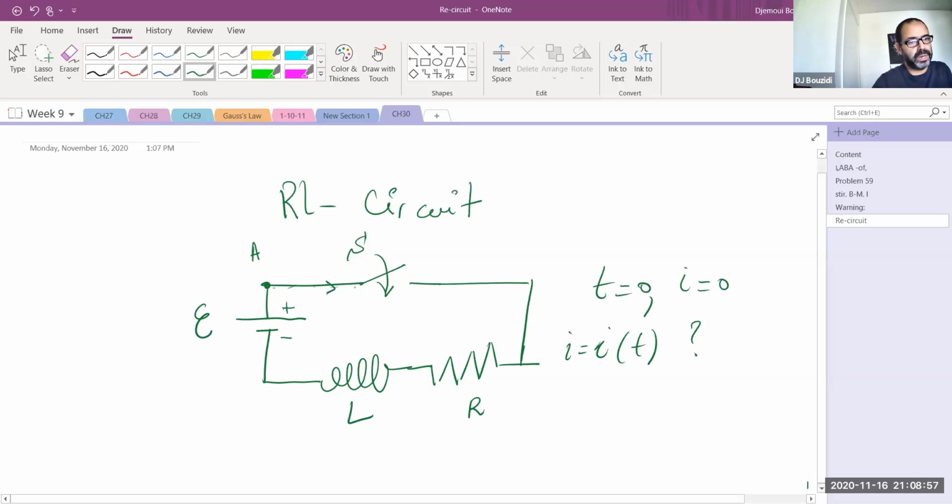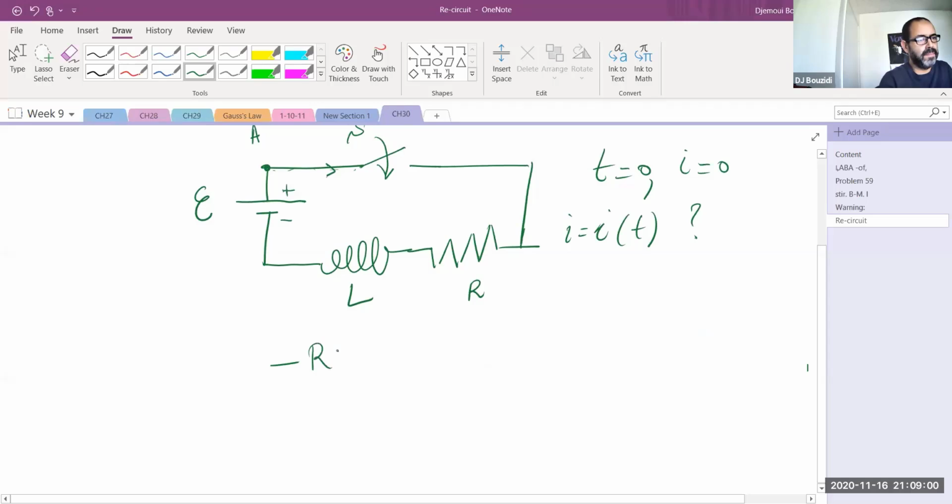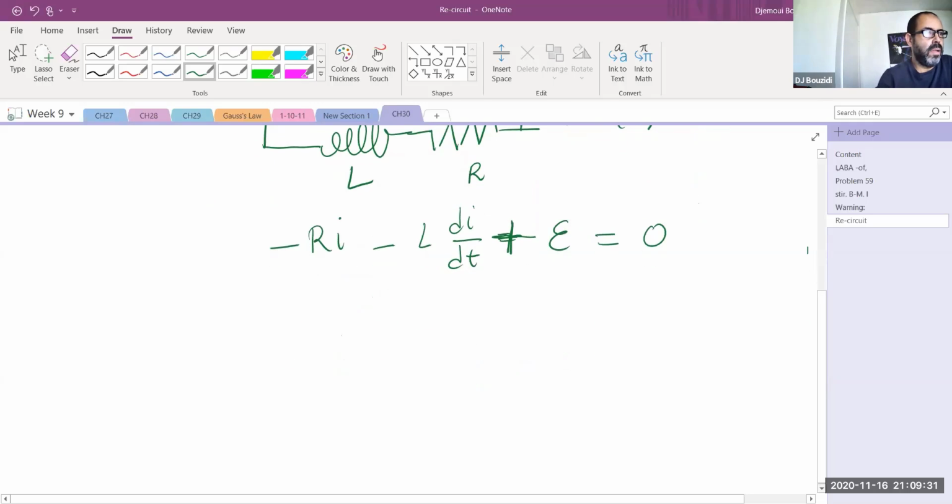So there is a drop in potential in here, a normal drop in potential, minus Ri. Normal opposition to the current change in here. Initially, this will not like the current to change, and this is how it doesn't like it, minus L di over dt. Okay, and then once I go from the negative side to the positive side, I actually have a rise in potential by an EMF and come back to the point A and back to 0. So this is basically the expression that we have for the voltage. So this is Kirchhoff's rule, really.